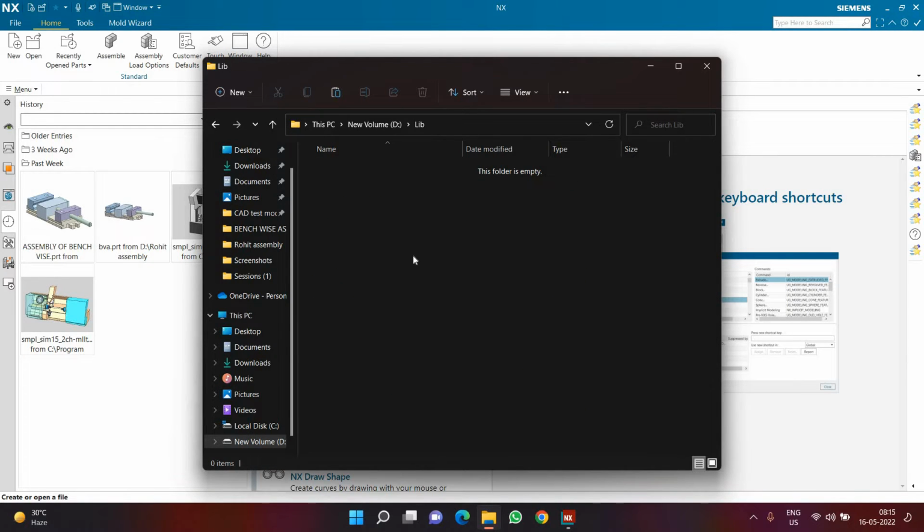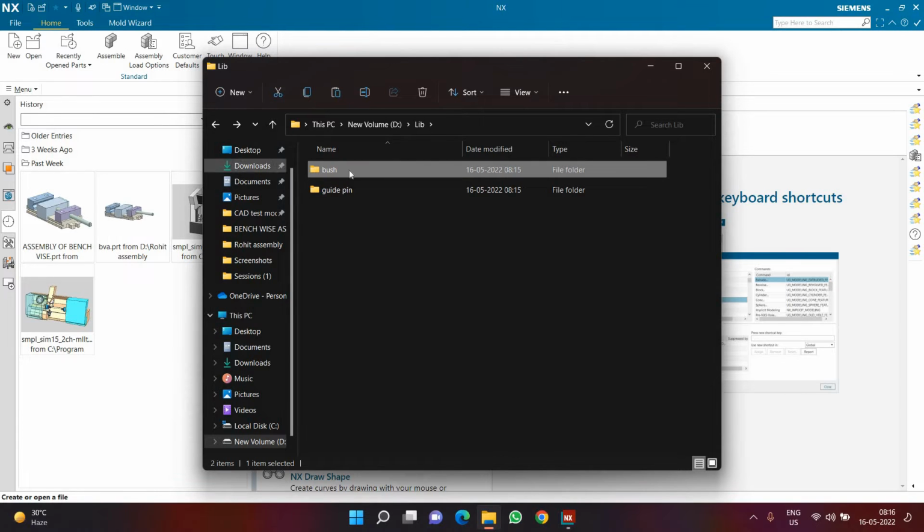Now, let's say here I'm going to create different levels of components. For example, if I give you an example of a mold, here we can create guide pins. Okay, we can create bushes if I want to. So I can create multiple subfolder structures, okay, based on what kind of components I'm going to create. Once I have created my library folder and library structure, and once everything is organized, you can have nuts, bolts, and different things which you normally use in your assembly, for example, clamps and other things. So all those things can be created as separate folders, but not as parts. Part creation will be done using NX.